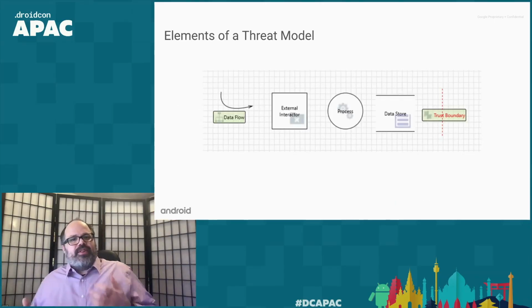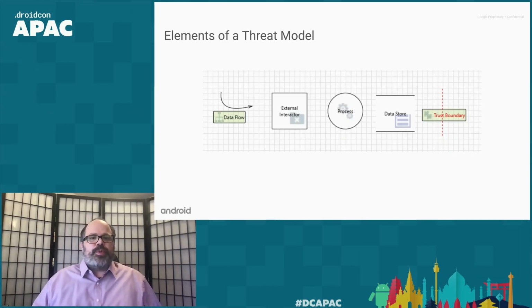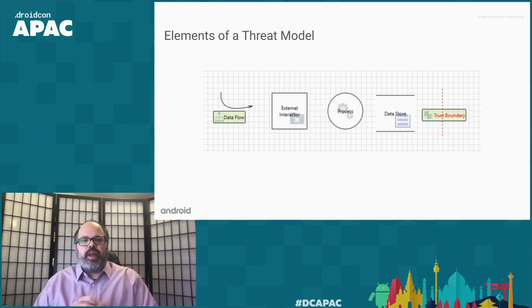So the elements of threat modeling are composed of the 5 items you see before you. We'll talk a little bit later about how you can make this process a little more complicated, but we're going to start simple with these initial 5 elements. First, a data flow can either be a network data flow or inter-process communication. In the example we're about to see, we're going to do a network diagram, but this can also be on-device traffic as well. An external interactor is a really important part of the threat modeling because input doesn't just appear in your system. Data comes from someplace.